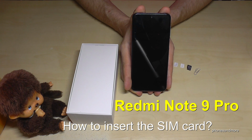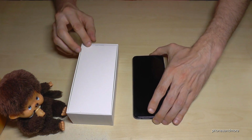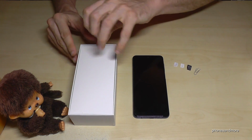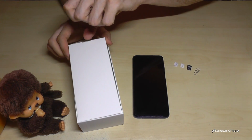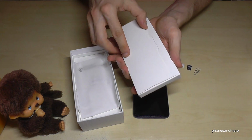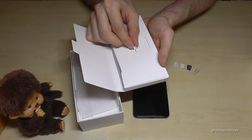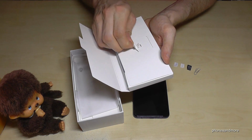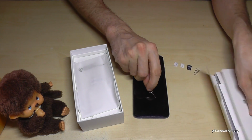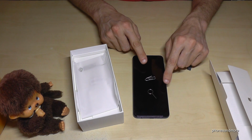Okay, so what we need next to the phone is the pin, also called the SIM ejection tool, and that is part of the box here, on the top of the white box. So just open it like this, and then you will find the SIM ejection tool. Just remove the wings and you have it. Otherwise, you could also use the edge of the good old paper clip.